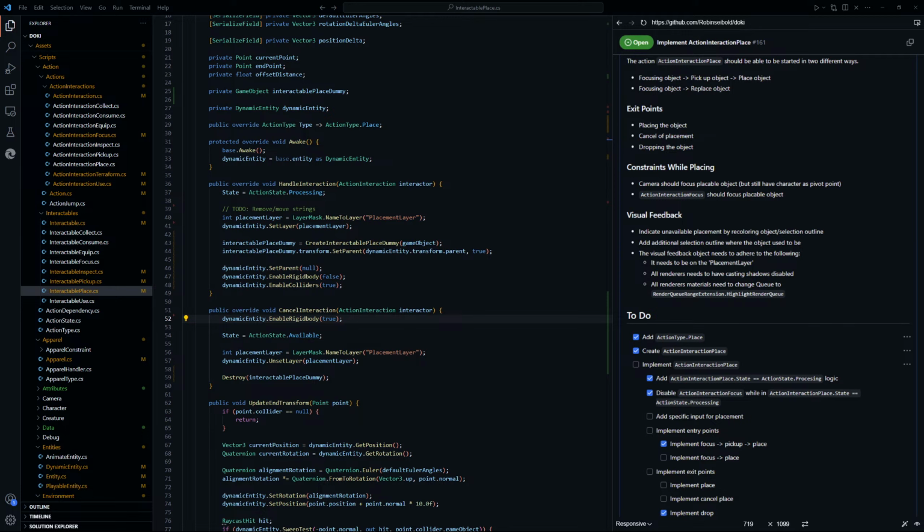So what do we want to add? We want to add scripts, actions, interactables, interactable place.